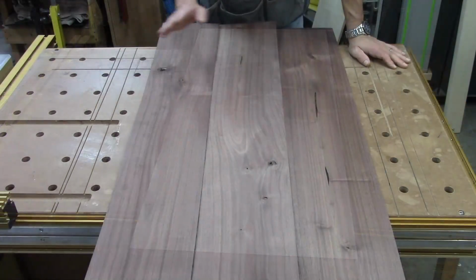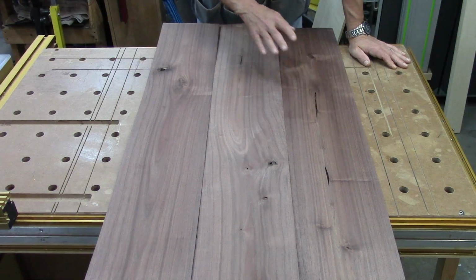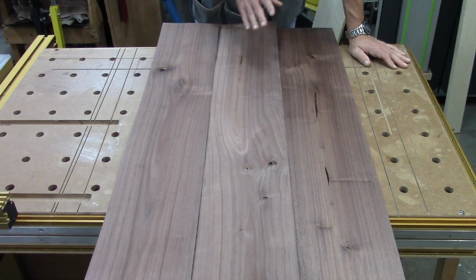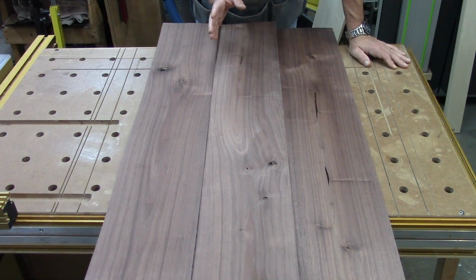substrate. Well, these are the 3 pieces that I'll be using for the middle leaf of the table, and you notice there is some bark inclusions on this, and actually I like them. I started to search high and low through my wood stack for boards that were perfectly clear before I started cutting the veneer.